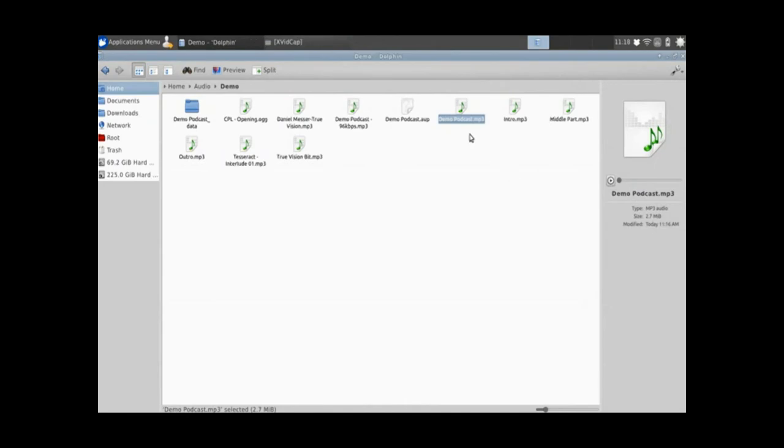And that's it. After all that, we are left with an audio file that we have made from our own parts or from parts that we have collected. And we have two different versions of it that we'll be able to upload to whatever we wish to upload. Now, it doesn't have to be a podcast, of course. You can do this with any sort of audio file you want.